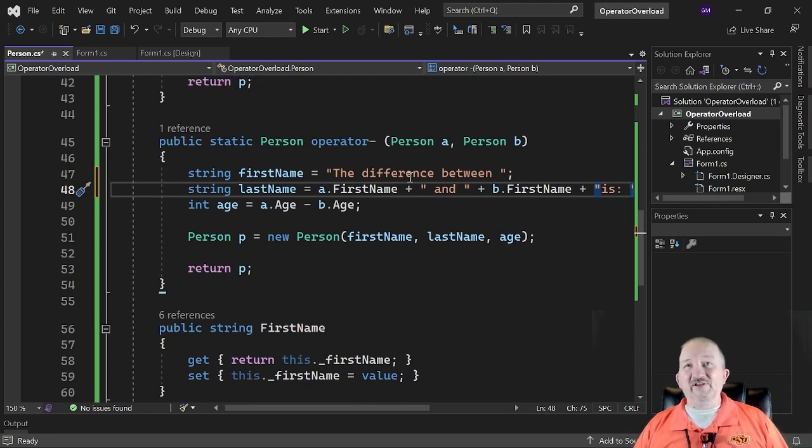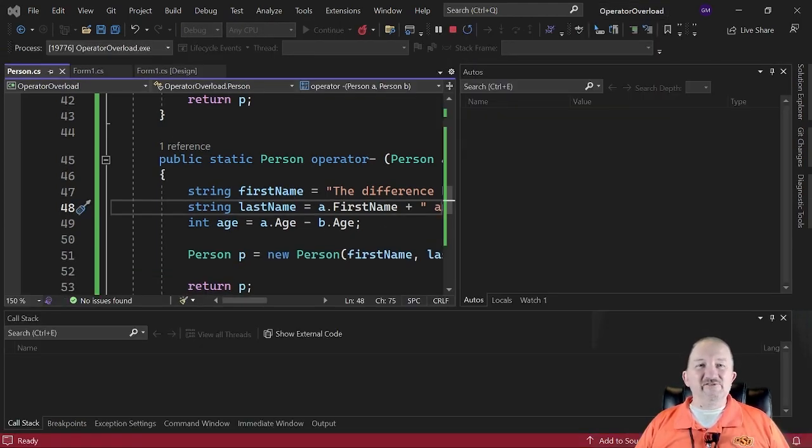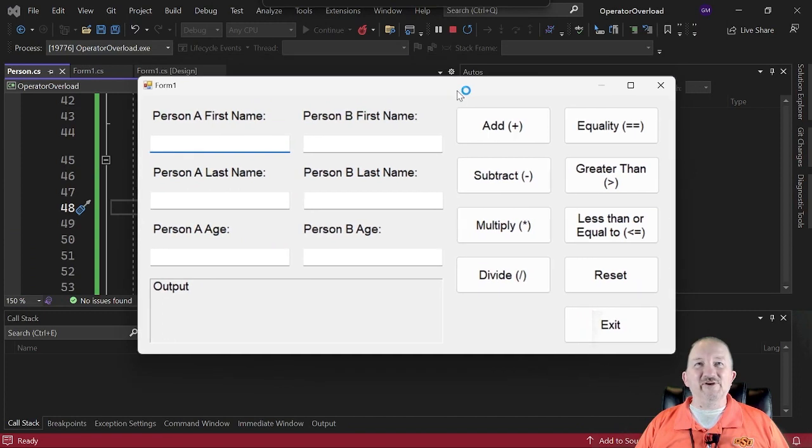So what this is going to say is the difference between a first name and b first name is, and then it's going to say the age whenever we do the show statement, just to showcase how we could change up and not necessarily have to use the information.